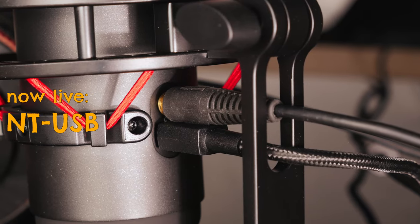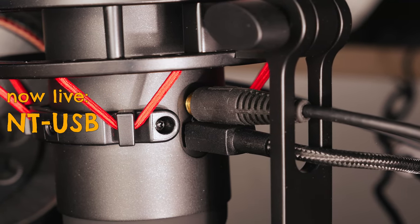The USB connectors on both of these microphones are pretty okay. The Rode has a type-A USB connector and the HyperX QuadCast has a mini USB. The problem on the HyperX QuadCast is that both connectors — for headphones and USB — on the backside are so close together that the two plugs, if plugged in simultaneously, will have full contact. This isn't too bad, but it also isn't very good, and if you use it for a long period of time it may lead to contact problems in one or both connectors.